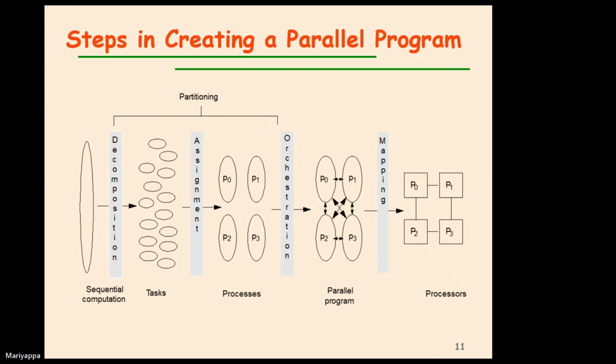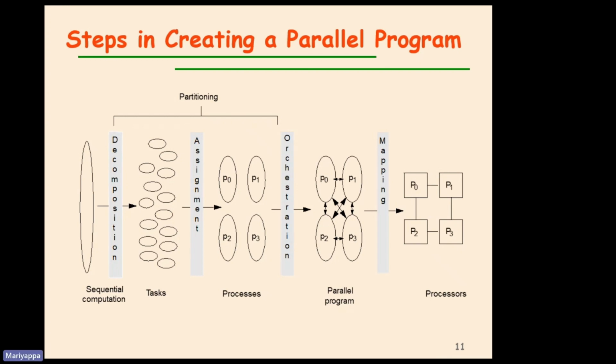And those interactions need to be specified as a part of your parallel program. And of course, you do this to the underlying operating environment, which maps it to the physical processors, or the nodes, on which they are going to be executed. The first two steps, dividing this into fine-grained tasks and then grouping them into processes, are independent of the underlying architecture. You can do it the same way, whether it's a shared memory architecture or a shared memory programming model.